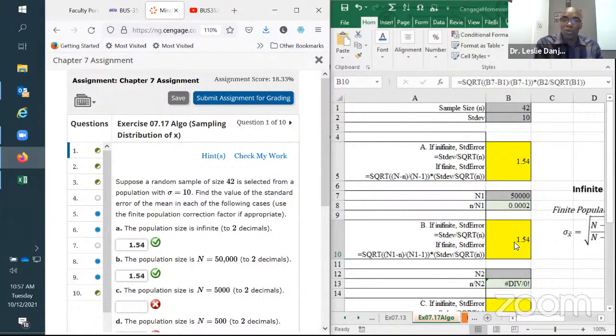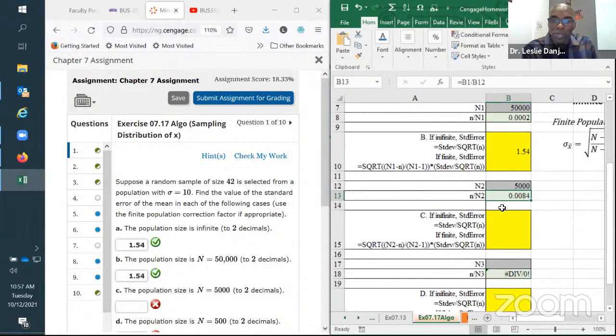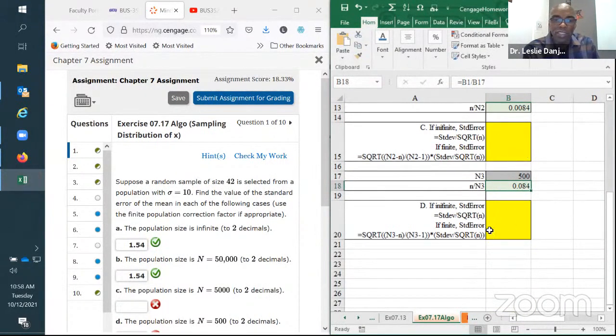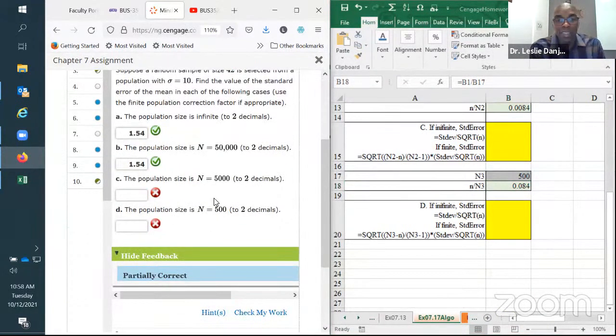All right, so I believe that this one will be on your exam, so make sure that you get this concept down packed. All right, in this guy right here, it will be 5,000. You should be able to calculate your standard error. This one right here is 500. And you should be able to get your calculations for the remaining of these. Make sure you set this up correct. You want to be able to replicate this on your exam, or if you were to see this problem in a similar environment, wherever God places you.